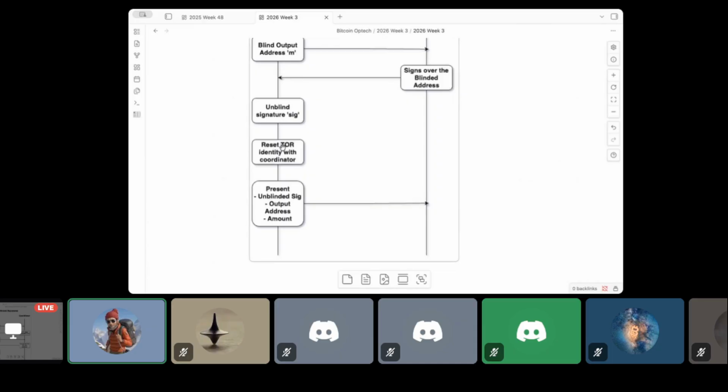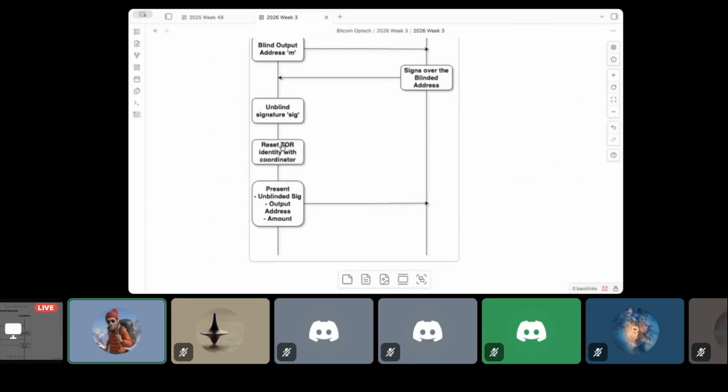So what happens here is that while using the previous identity, the user had his input registered and he sent an output address. So till this step, if it was not for this blinding signature process, the coordinator could link the input and the output address of the user. But with the blinding signature, the coordinator can no more link the input that the user registered with the output that is sent finally here.